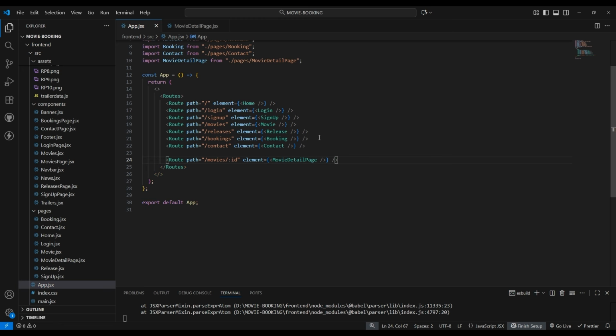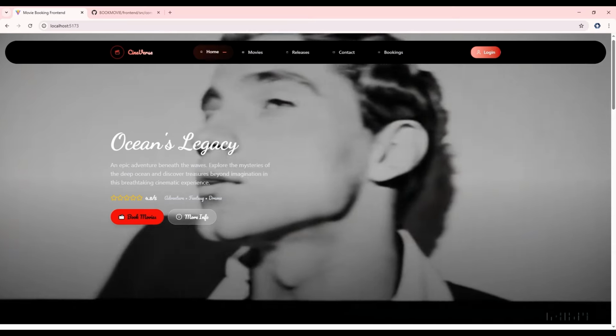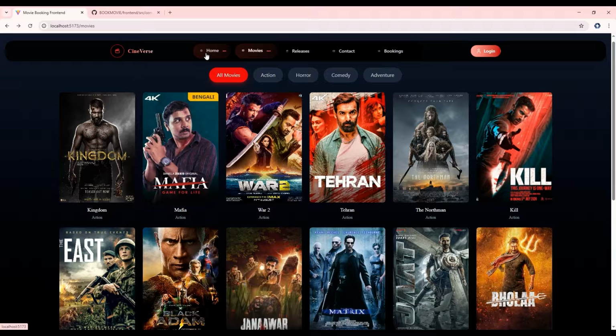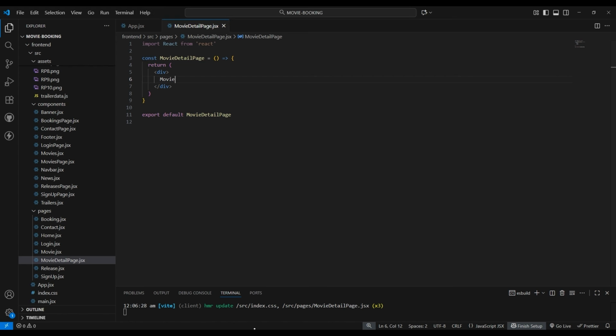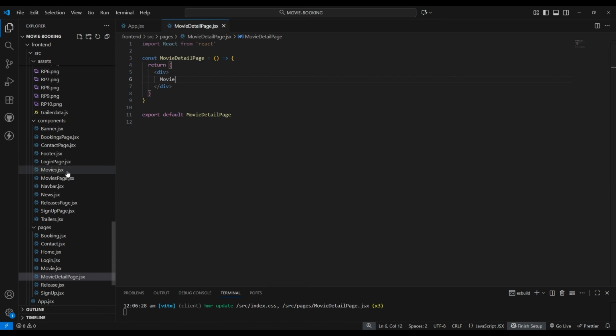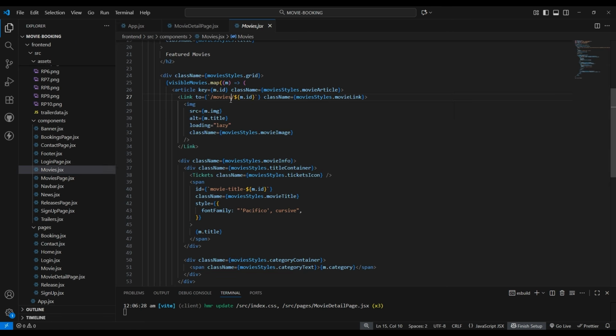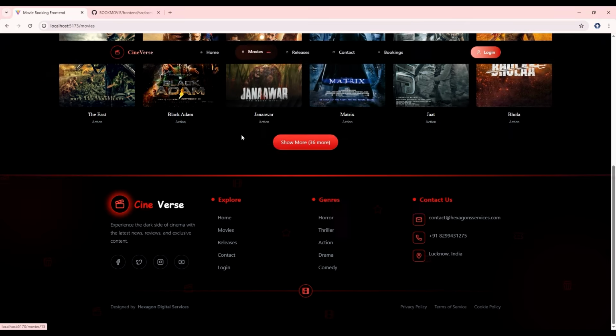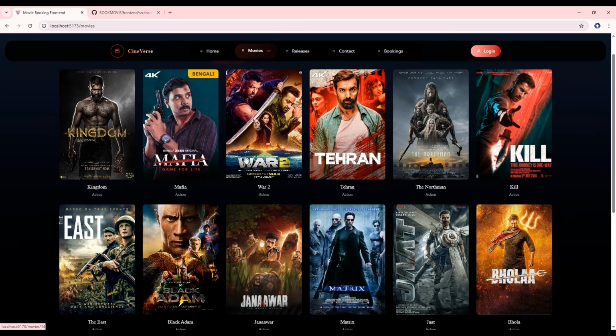Now after this, let's go to the movies page. Here let me type something like movie, and now let's check. So our movie is present here. This is working fine, but we don't have to show this here. So let me correct this route. For that, let me go to Movies.jsx, and here it will be movie, not movies. Now it shows nothing here, so it is working fine. So let's go to our movies and select a movie.